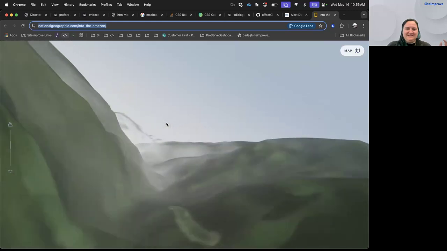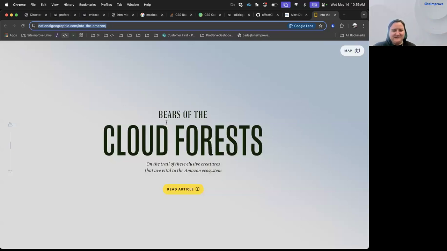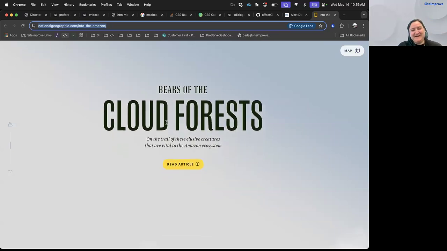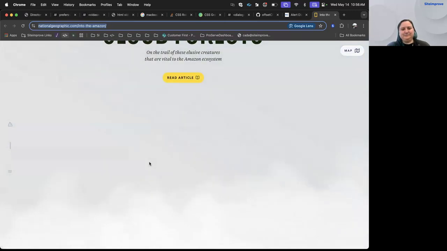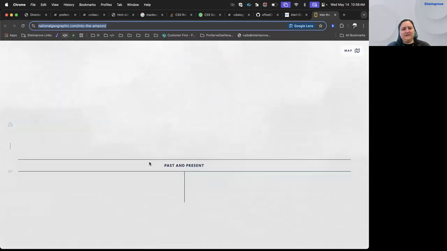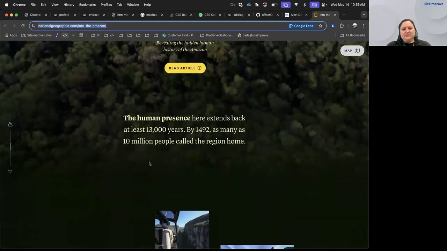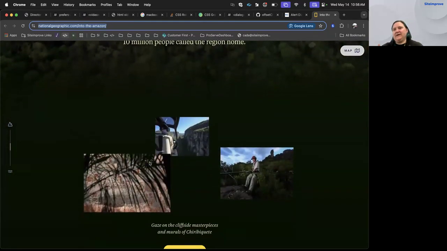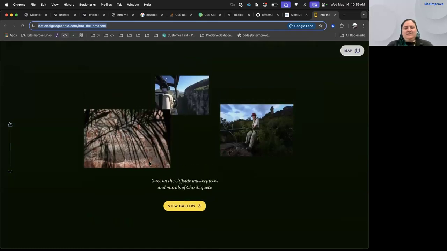And then we get to a place where this title screen comes back up and our fly-through is over. So, Bears of Cloud Forest, read the article. Again, same button implementation. I'm going to keep scrolling vertically, and we get a little bit more data, more articles to read. So it's interesting that they're repeating the patterns at least, right? If they could make this pattern accessible, it could be very easy to implement. Keyboard, do you get these flying bits of information?